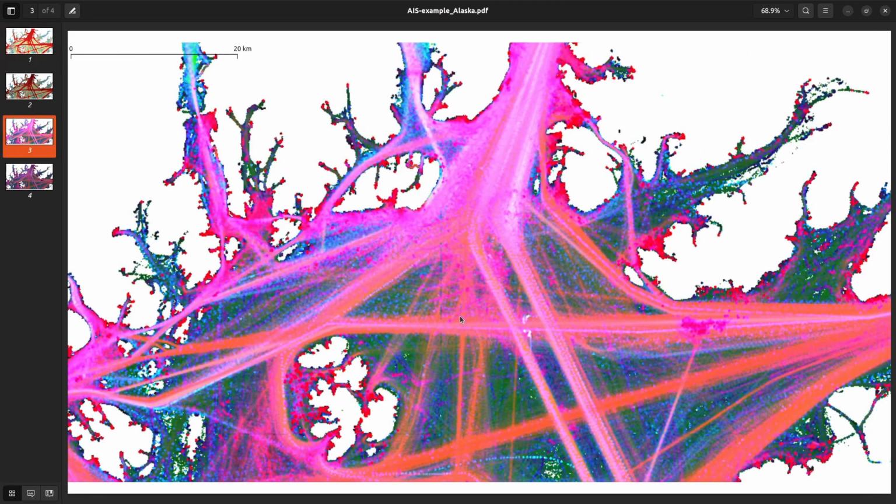So we can see that as the point count gets mapped into the red channel, it imposes a reddish tint wherever there's a lot of data. The green is the average speed, and the blue would be the standard deviation. So if there's a lot of green, that means that there's not a lot of red, or there's not a lot of data points. And if there's not a lot of blue, that means the speed is pretty constant.